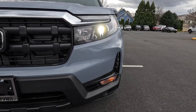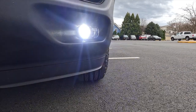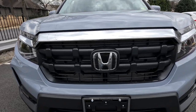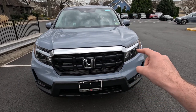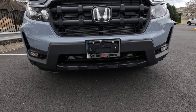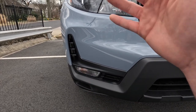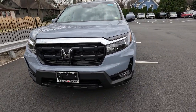As standard with the RTL you get LED headlights with automatic high beams, standard daytime running lights, standard turn signals, and LED fog lights. Taking a step to the left, this is what the front end of the updated Ridgeline looks like — a satin black front grille with the Honda logo at the center, chrome trim above the grille and headlights, and then a satin black lower fascia with satin black outer grilles and venting to redirect air around the vehicle for better aerodynamics and fuel economy.